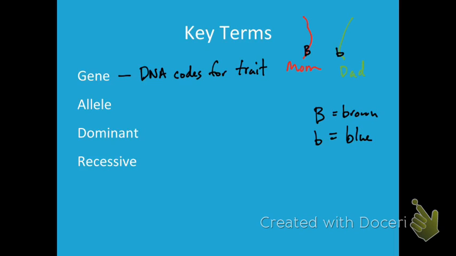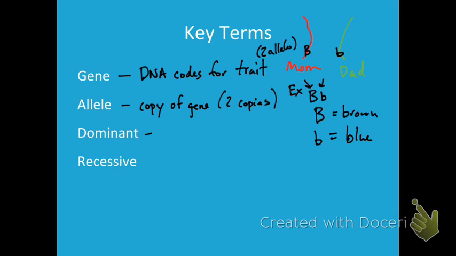All right. So an allele is one of the copies. So it's a copy of a gene. And so you have two copies, one from mom and one from dad, right? So in our example, the alleles are big B and little b. Those are your two alleles. And so the gene is basically the two alleles. So the combination of those two alleles is what we call a gene.